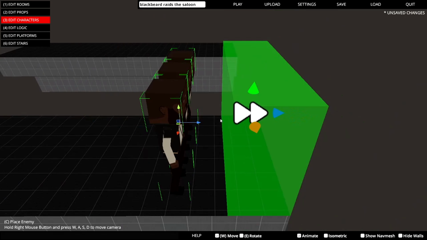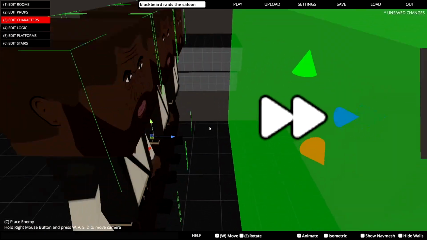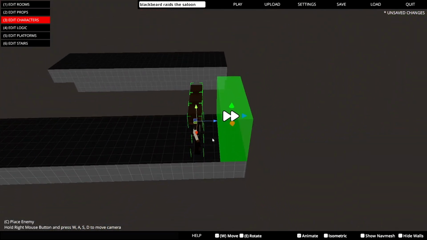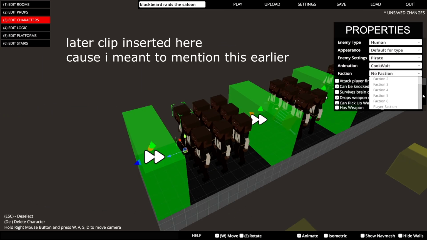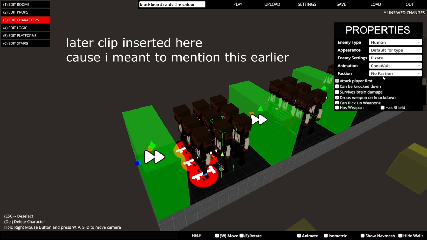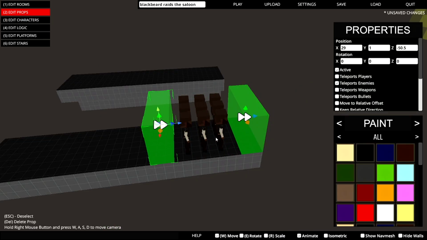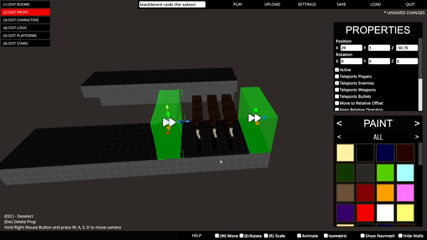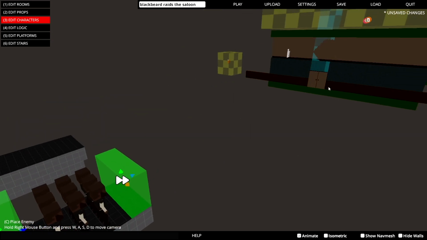Make sure there is room between the teleporter and the enemies for your wave, because if they're too close, they're immediately going to teleport when you load into the map, and it's probably gonna break and look goofy. So make sure there's a little bit of space. Put them on the same faction, because if not, they're just gonna attack each other, which means they probably won't even teleport. Take the teleporter again, duplicate it, and put one behind them. Again, make sure there's space in between, and always link your teleporter over to the main one where they'll teleport.